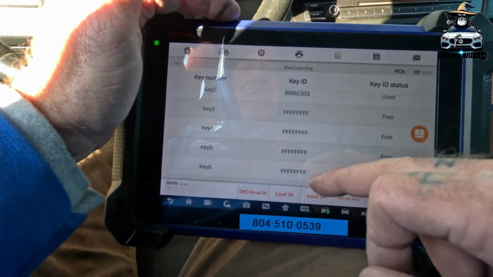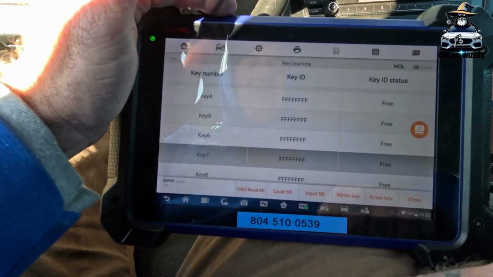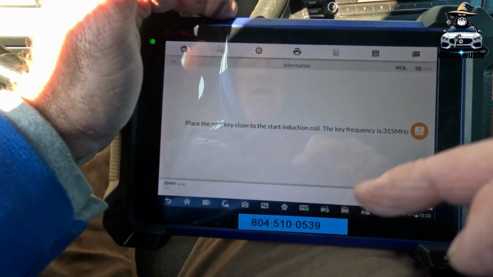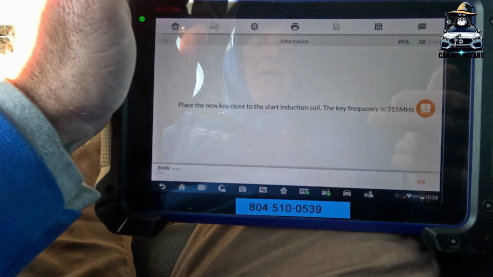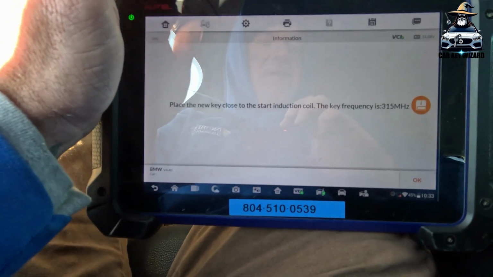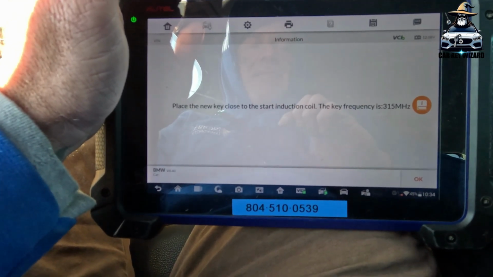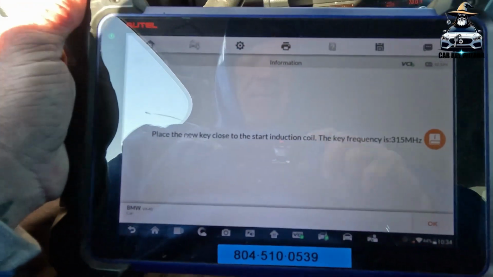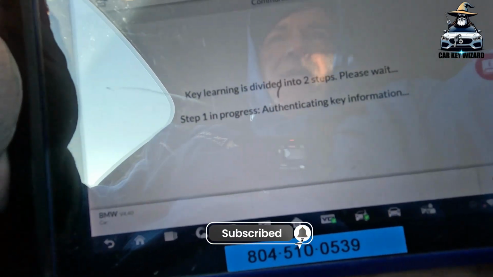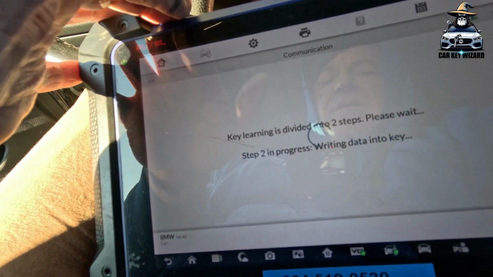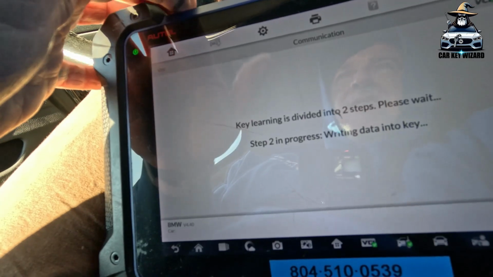All right, so next step, we're gonna make a key. You just select the key track you want to write key. This is where we need to know because there's 315 or 433 megahertz. So now we know it's a 315. I'm gonna go grab a 315 key. Be right back. All right, I've got my 315 megahertz key, and now we're gonna hold it to the side of the steering column and wait. Step 1 complete, step 2 complete. You'll hear the ignition cut on.